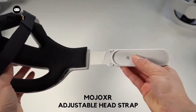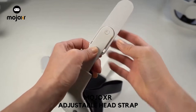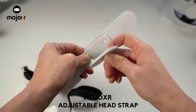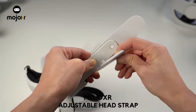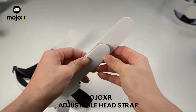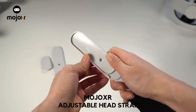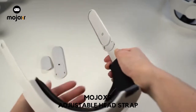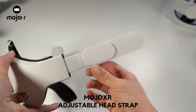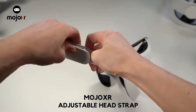The small piece is on the outside. Put the large piece on first, then close it with the small piece. That's all. Now do it with the other side too.